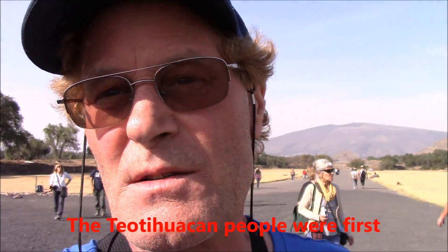This is the famous Avenue of the Dead at Teotihuacan, outside Mexico City. It was built, supposedly, by the Toltec civilization, maybe 2,000 years ago. The famous Aztecs passed by this area as they were looking for their new homeland, which is present-day Mexico City — what was called Tenochtitlan, which means the place or the land of prophecy, or the place or land of the prophets.